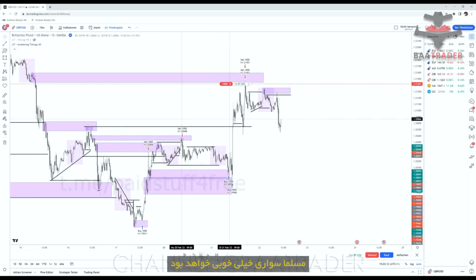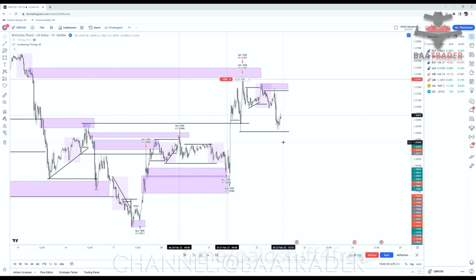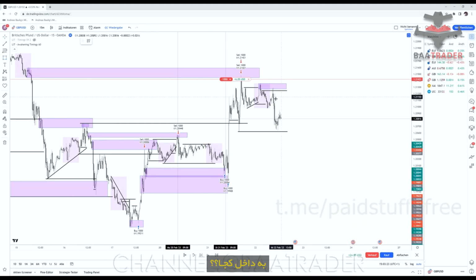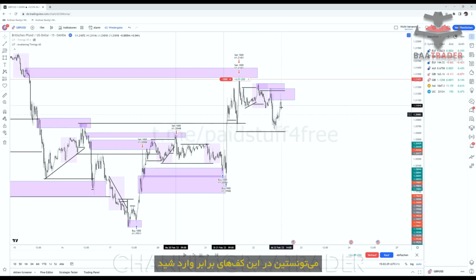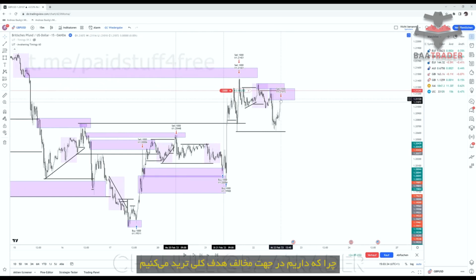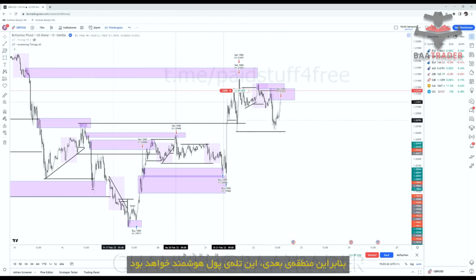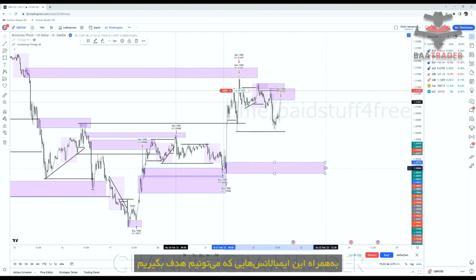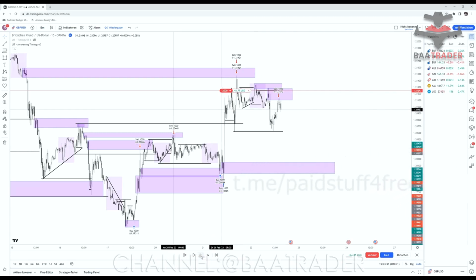That would be a very nice ride. This is absolutely gorgeous now as they're creating the equal lows. What can you expect after that? Reaction, right? Into what? Into proper order flow this time, right? Again, as you're creating equal lows, boom, there we go. So now we can definitely open another sell in here, right? As we're trading away from the overall objective, we have the equal lows as a perfect target in mind. So the next zone would be this smart money trap with the imbalances we can aim for, right, for the next proper target. So let's see what they did.